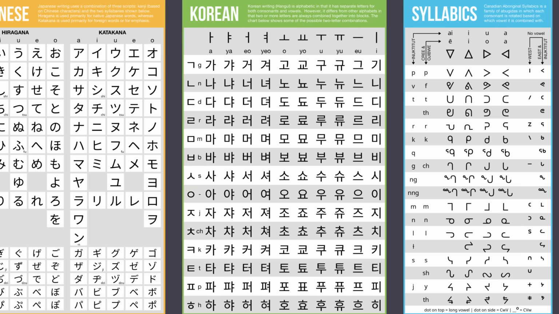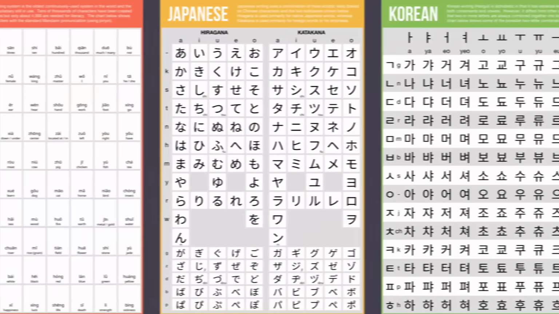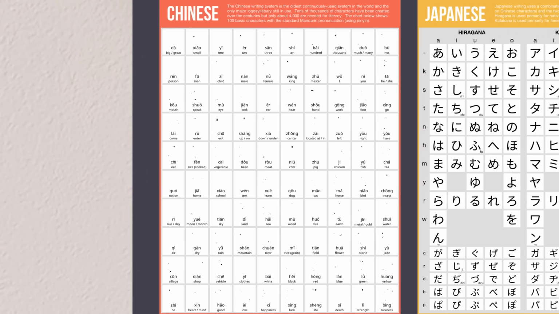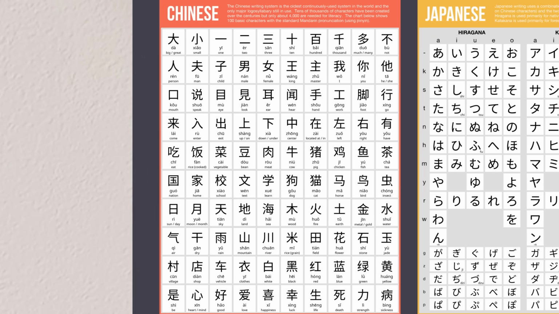Since we're talking about East Asian writing systems, let's go ahead and cover Chinese while we're here. Chinese falls into a fourth category, that of logosyllabaries. In a logosyllabary, a single character can stand for a unique syllable, but also for an entire word or idea. So this character here, which means small, is pronounced in Mandarin something like xiao. Chinese, therefore, has thousands of unique characters that need to be learned for basic literacy. On this chart, only 100 of the most basic characters are shown.